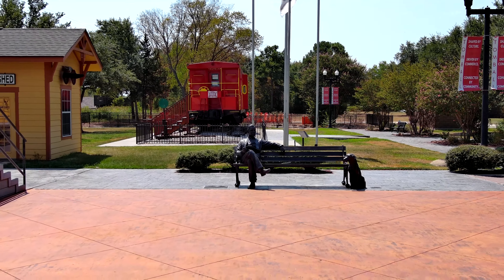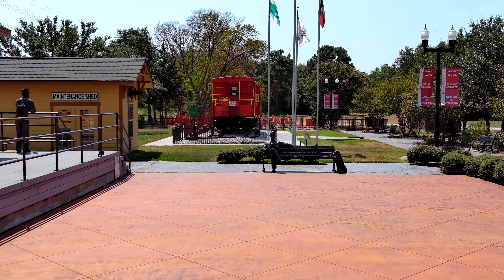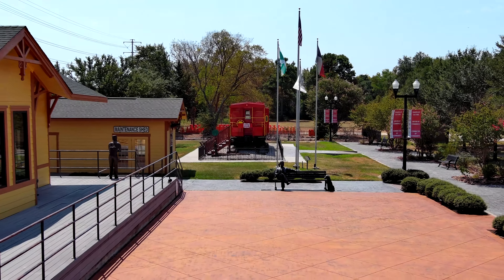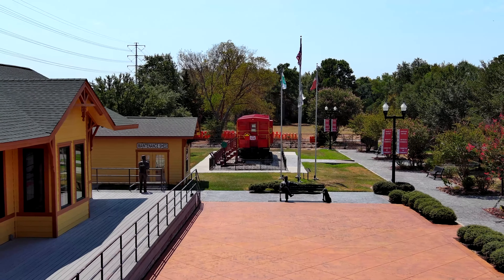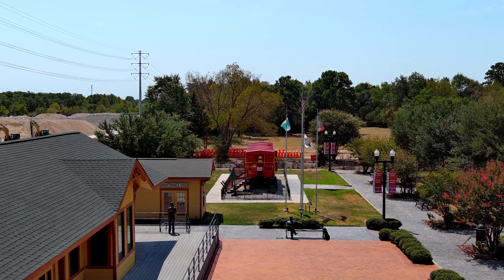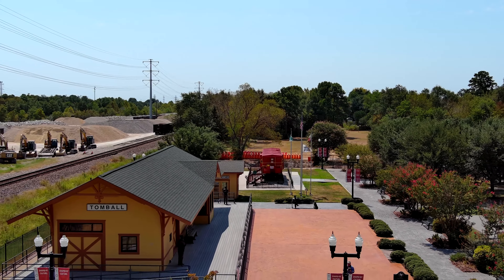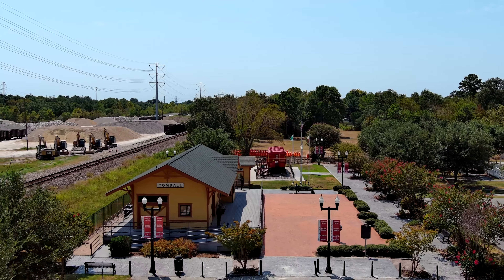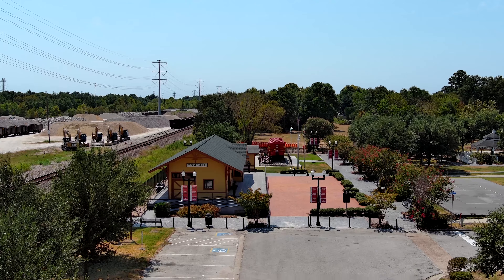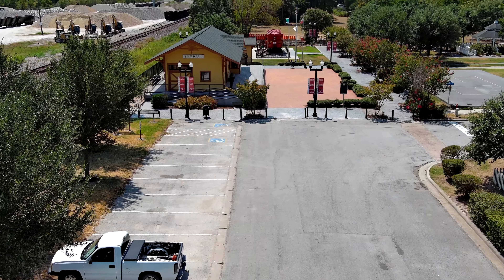And then you start seeing some of the flags. I'll show you a nice steady video here. And now as I get out, you'll be able to see this whole area. Looks pretty cool. I like it, I think it's a neat place. Here, I'll lower that gimbal down for you — and there you go. You get a little bit more closeness of things and go up a little.